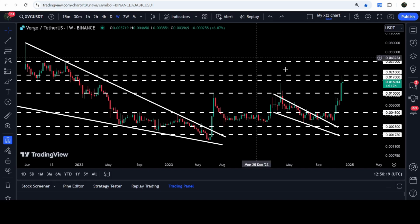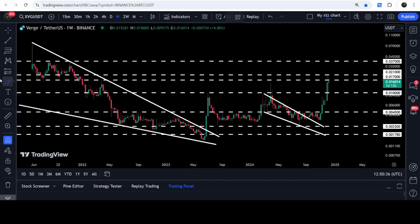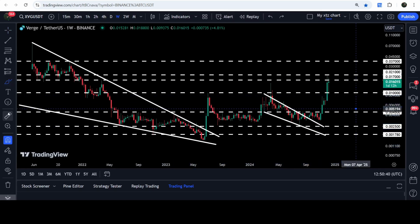Now, if you take a look at the live chart, this is by the way a 7 days time frame chart, and this was the falling wedge pattern that I've been showing you in my previous videos. I've been telling you that when it was moving inside this wedge, the movement was quite squeezed. In those days, I've been telling you that once XVG will be able to break it out, then we can expect a very, very massive rally. And you can see that after the breakout, it has turned very, very strong parabolic bullish so far.